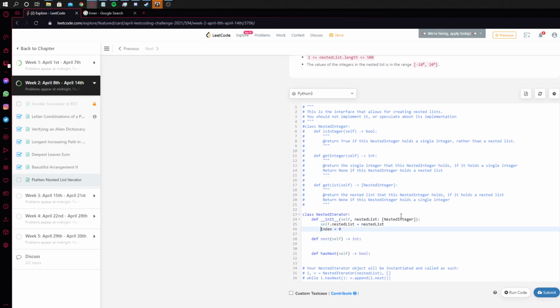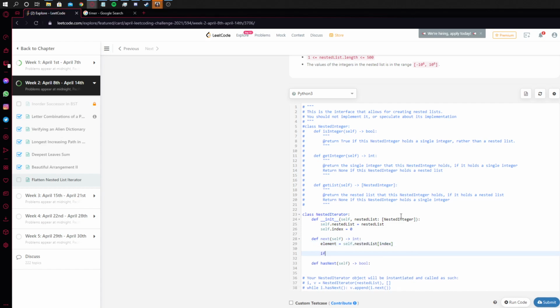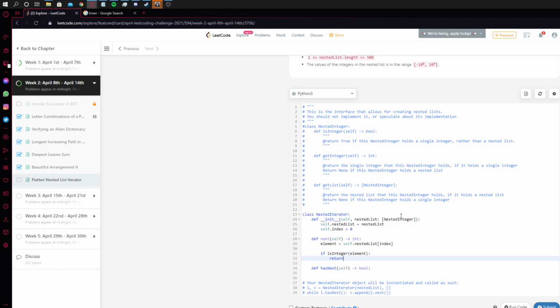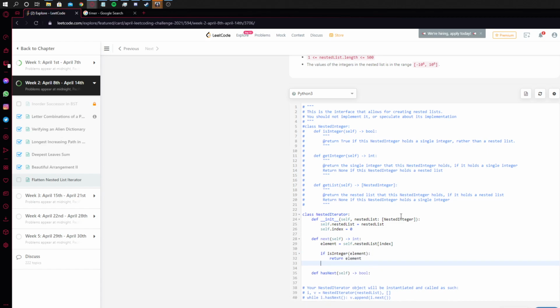Self.index. Okay, so I just do element equals self.nested_list at index. If is integer, return element.